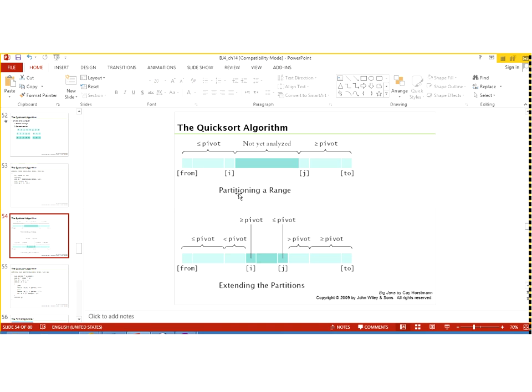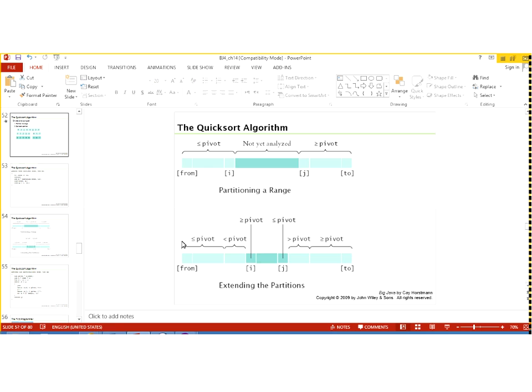So as if I'm saying, I will assume that this is i and this is j. So from position from up till position i, all elements here are less than or equal to pivot, while from position i to position to, all elements here are greater than or equal to pivot.